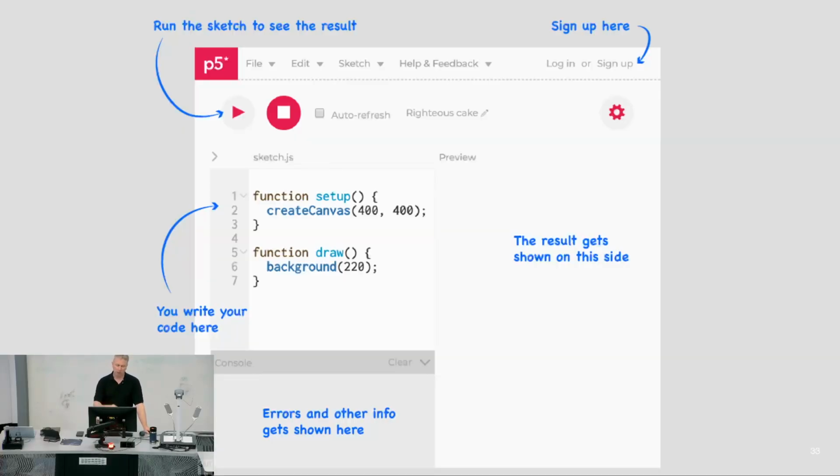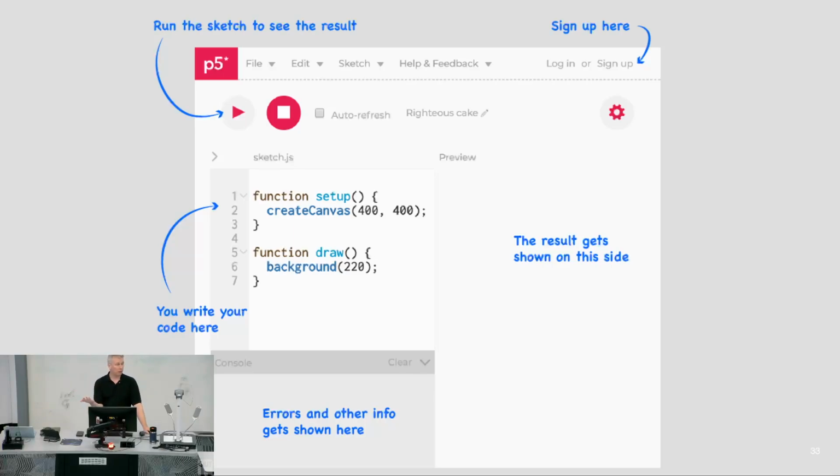There's a space where you can write your code and a little play button. So when you press the play button, the code gets executed and it'll draw something onto the right-hand side of the interface. And then for any errors or things like that, they'll be down in the bottom. The good thing about this editor is it's all online, so you don't need to install any software, you just need your browser. It makes it really easy for us to share examples with each other as well. So I think it's a good option for us in the class.